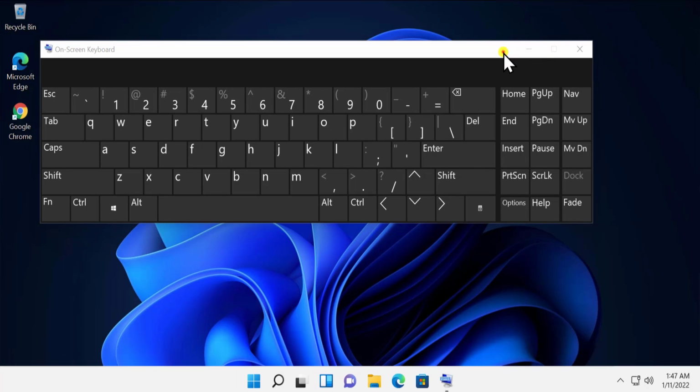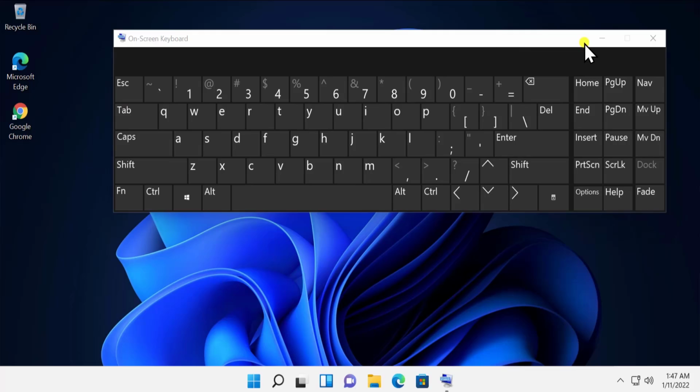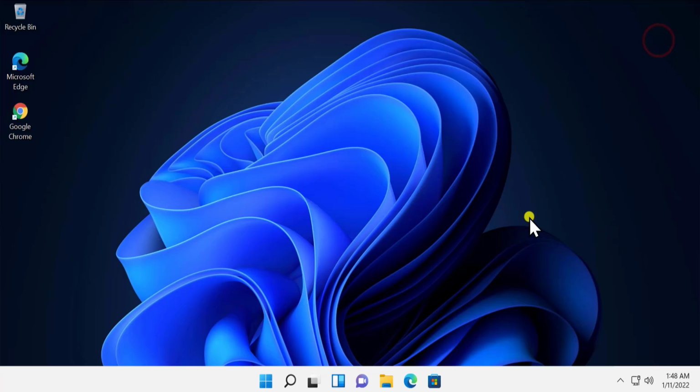That's what we want. Now we have to go to Registry Editor. I already have a keyboard which is working, so I'm just gonna simply use that one because that's an easy way and the fastest way to show you all the settings. So let me do that, right?